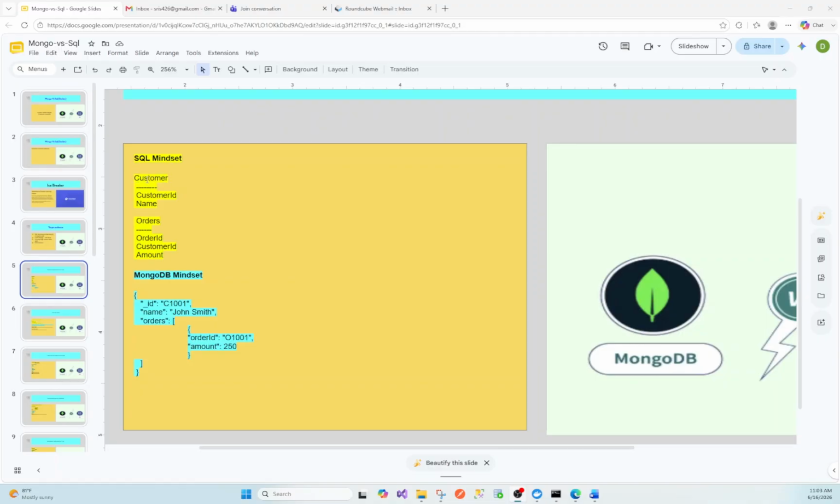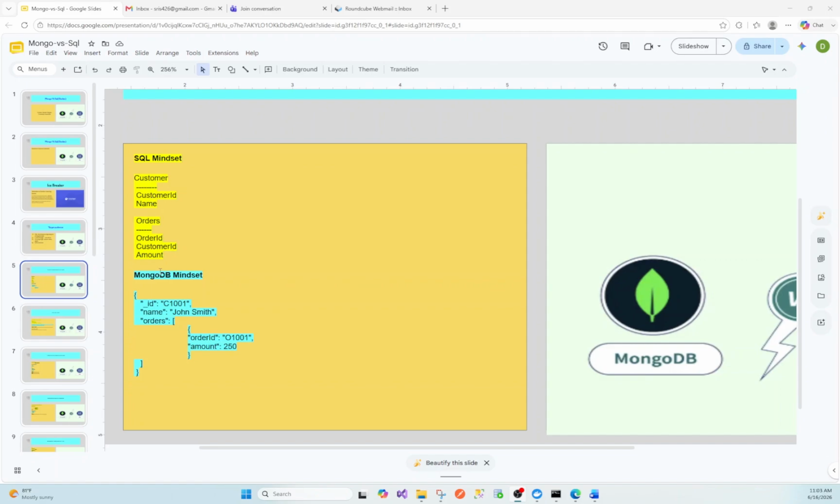The SQL mindset will be a customer table and an order table. These are different tables, and they will be referenced using primary and foreign keys. But in Mongo, you need not create two different tables. In SQL, creating two different tables is an optimized solution. You can use the joins and you can get the data.